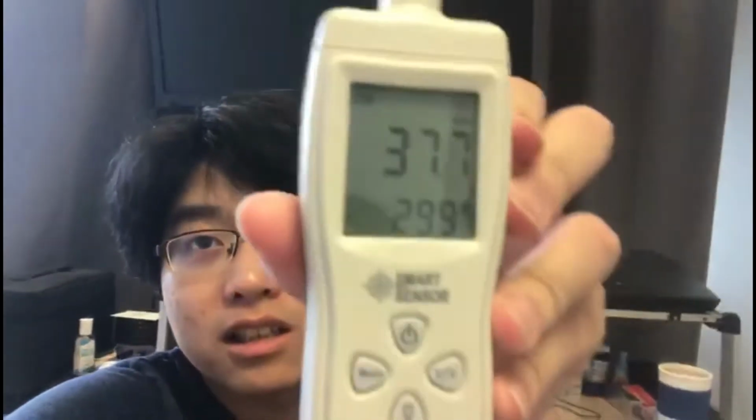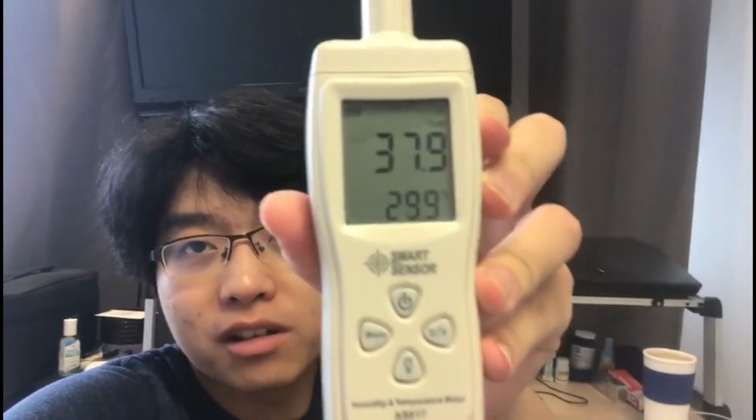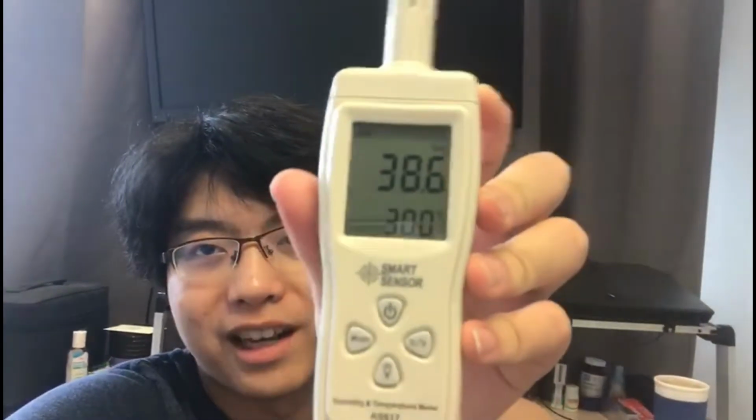Yeah, that's true. And now, the temperature in my dorm room is 29.9 degrees. It's pretty hot. Oh, and now it's 30 degrees. Yes, and now it's just May. Okay, it's just May. And how about June and August and later September?